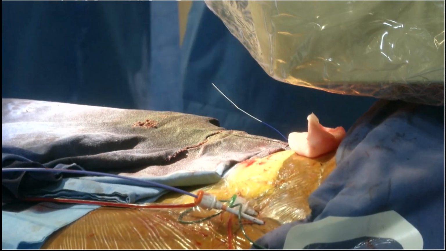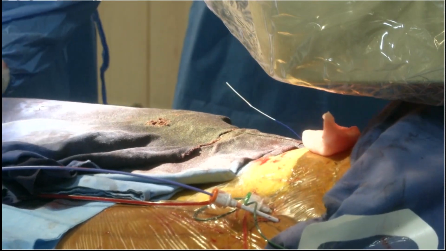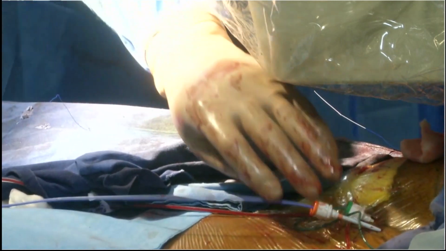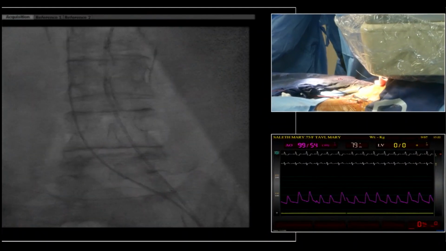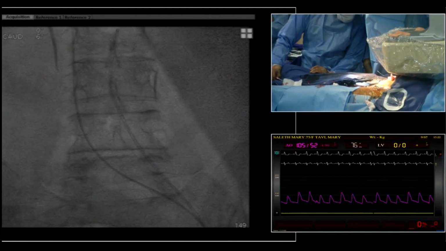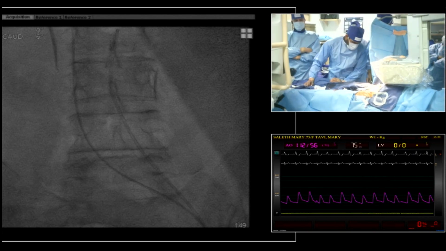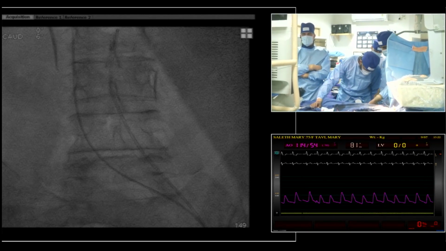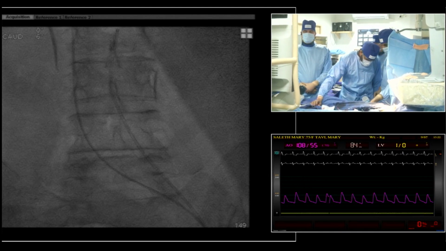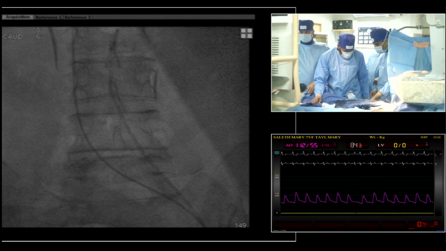So you don't have any bleeding anymore. Yeah, there is not much bleeding, just a very minor ooze. We're just going to check it with a pigtail angiogram. Yeah, that's good news. You want to connect and do the pigtail angiogram? But you only tightened one ProGlide. I'm bleeding in the sheath.